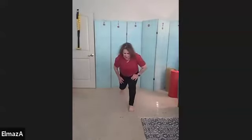Squat, reach back, back to the center. You don't come up until you bring the knee up. Lift and four. The squat, reach back. I'm gonna go right to the lunge dip. Together, five, good. Squat, reach back, bring yourself up. Together, lift and six.